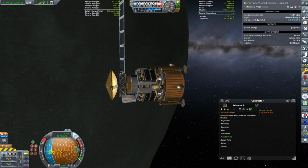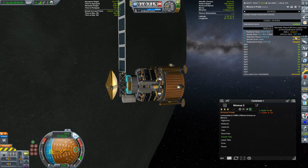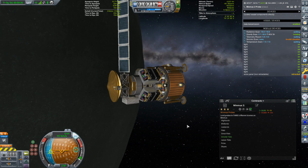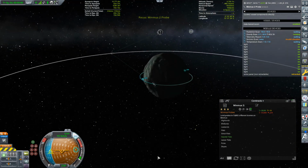Okay, and let's check our science. All of it's turned off, so we'll just make sure this is all on. Kerbalism won't let you turn on multiple copies of any particular experiment on the same vessel, so that's why these ones were all off. Okay, we got to pick a different biome, so let's put this one down.